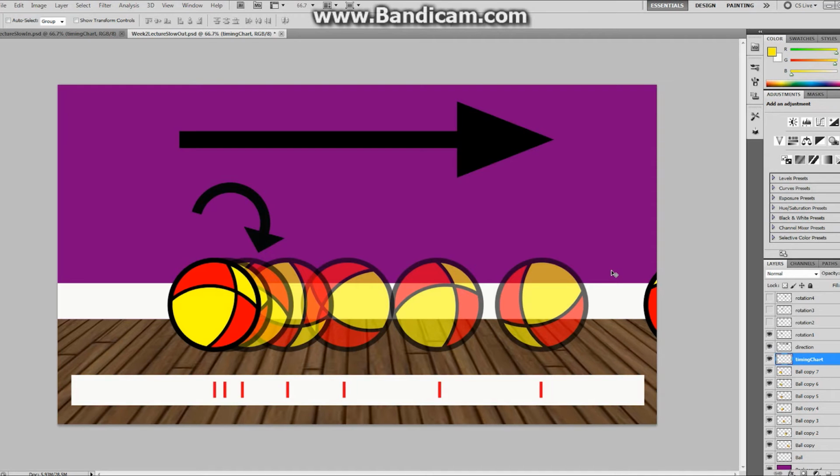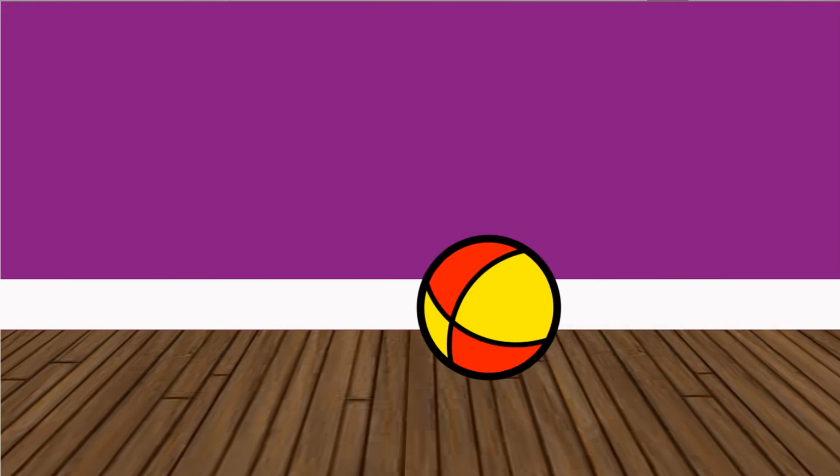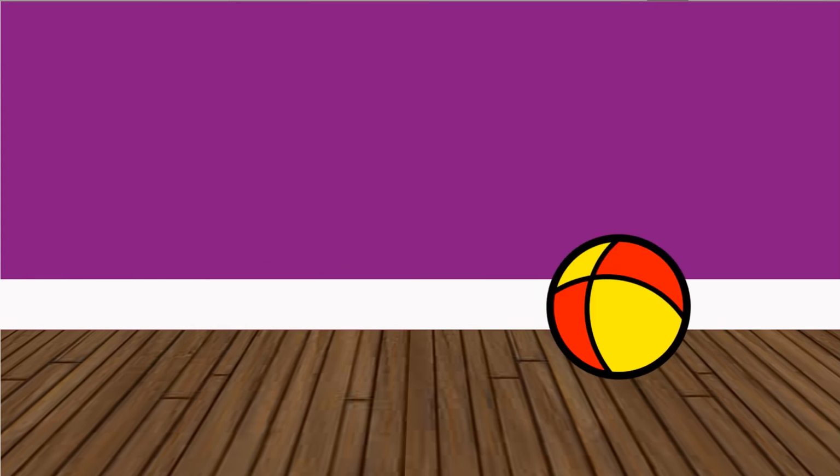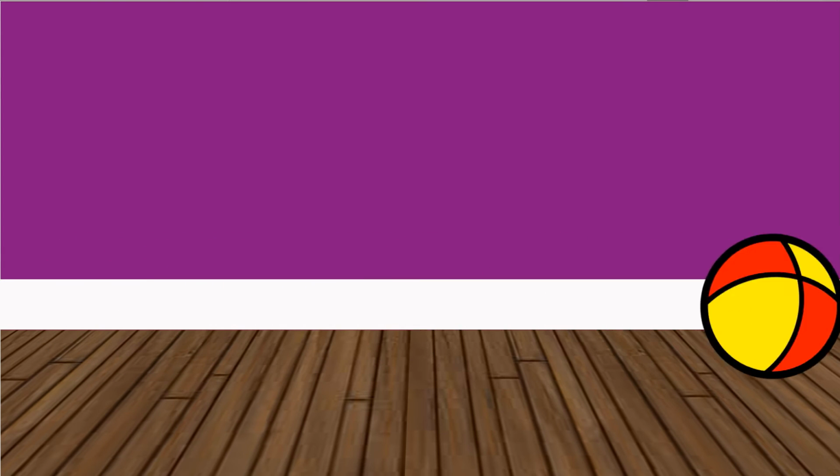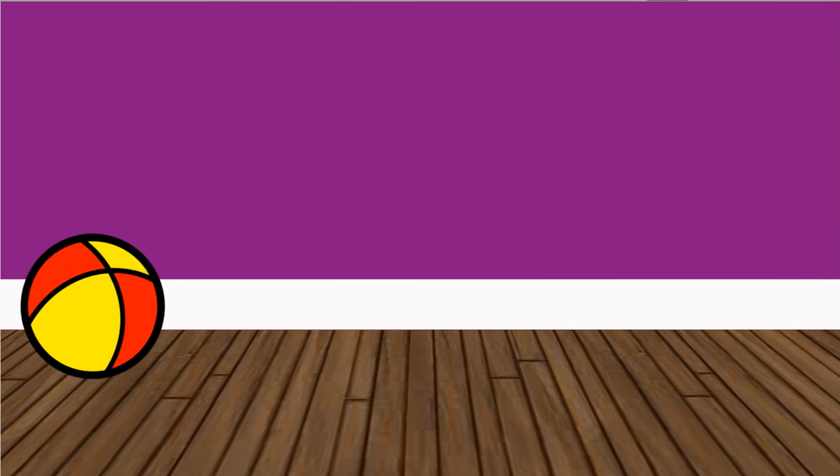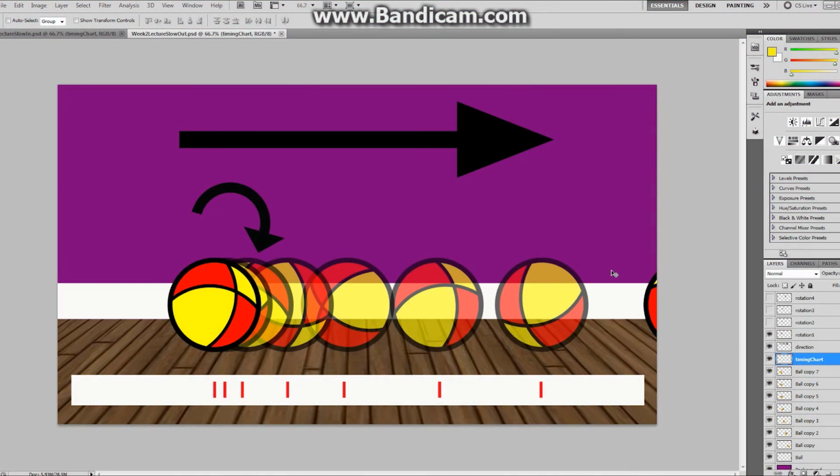All right, guys, let's take a look at a working example. Here we can see that the ball starts off, it's on the screen, it's not moving at all, and zoom, it zips off the screen. All right, it slowly speeds up until it eventually races off the screen. If the rotation is done properly, the ball looks like it's rolling. I won't have any slippage or sliding. All right, guys, so that is it.